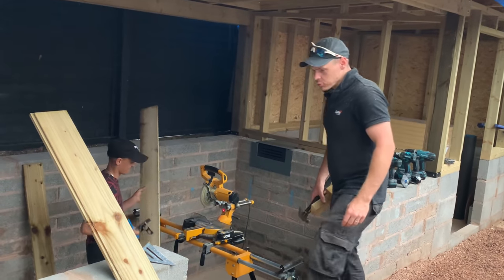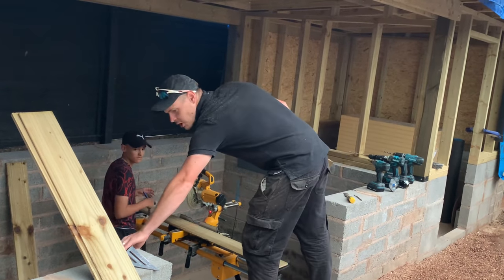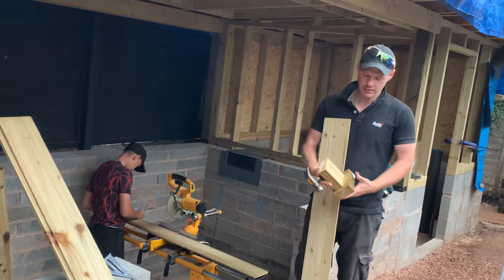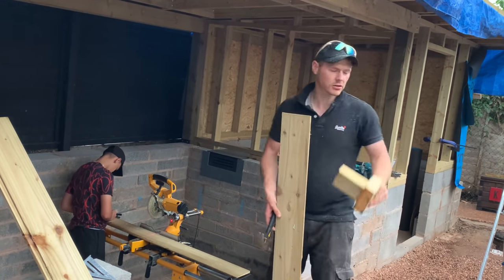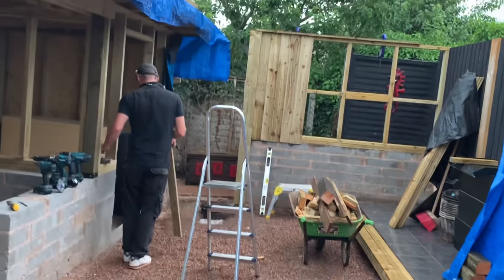Right, so me and Toad's just whacking up the feather edge. Where's the bit of feather edge was done? That one there, is it? Toad's cutting, he's drilling, he's marking. I'm hammering them up. What I've done here, if no one's ever done any fencing before, you need what you call a spacer. A 4-inch spacer, and what that does, I'll show you now. Keeps everything level, keeps everything plumb.